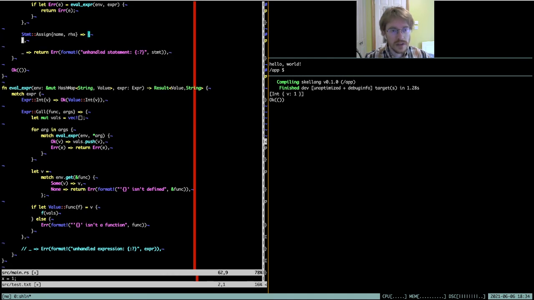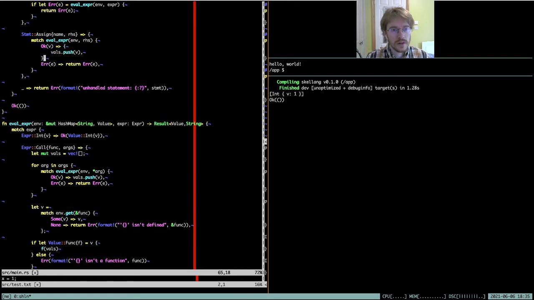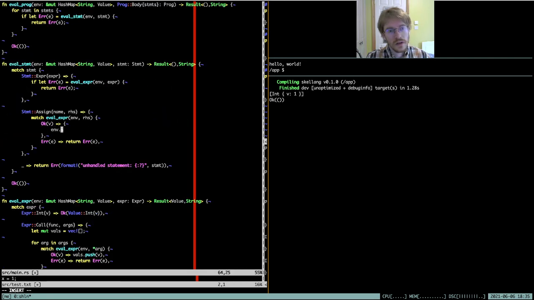So we're again going to be evaluating our expression, RHS, but this time if there's an OK, then we will add it to our environment. And it's as simple as that, I believe.